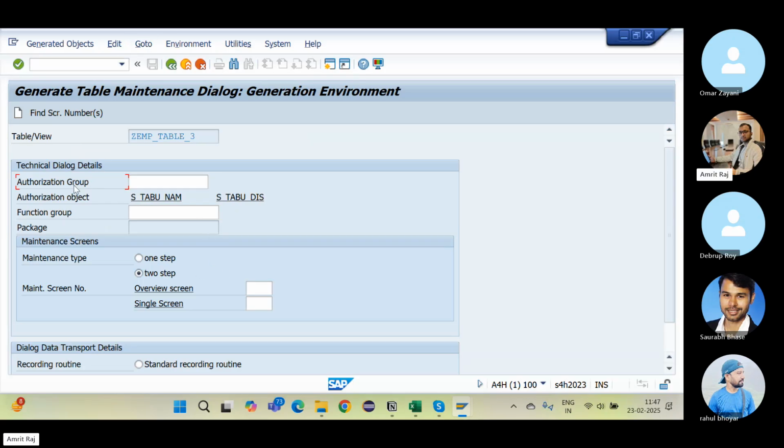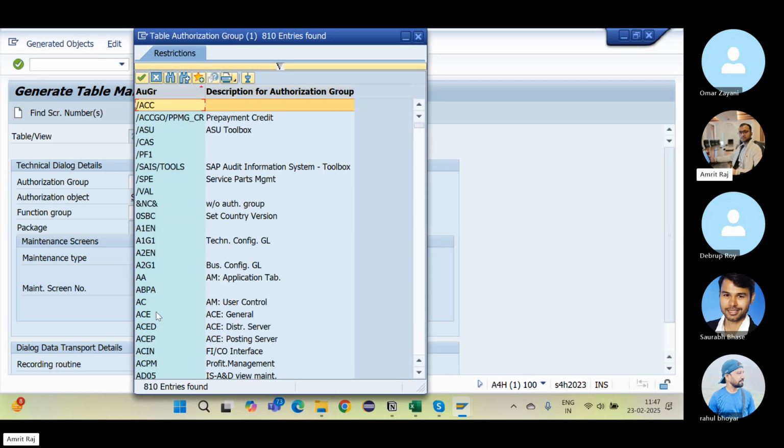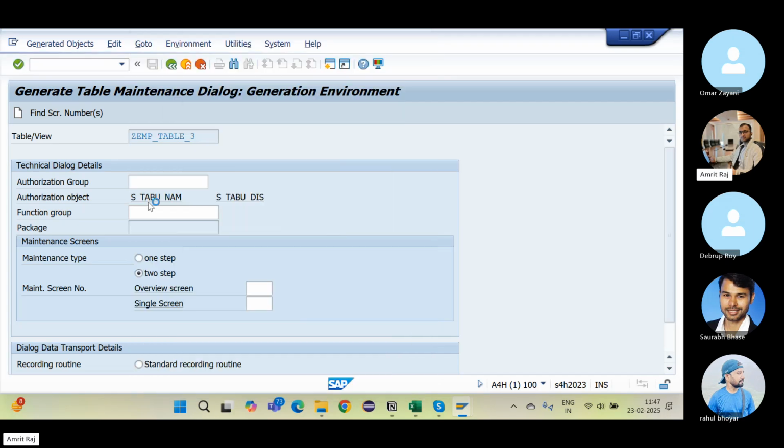First one is authorization group. Here we give the authorization. For example, if I'm creating this table only for, let's say, Capgemini, I want that only that particular Capgemini team can access this table, not everyone. So the client will give us an authorization group on their system, and we will directly pass that authorization group here. If you do not have any authorization group, you can select n%nc, which is no authorization, so anybody can access it. Because we are creating it only for testing purposes, we can give this one.